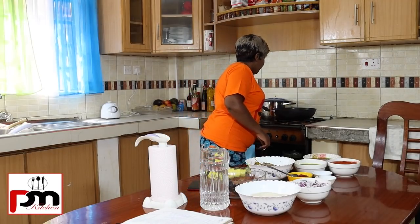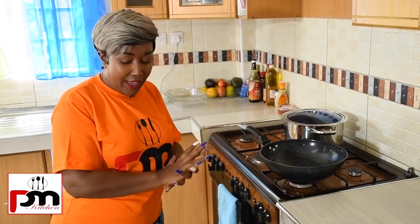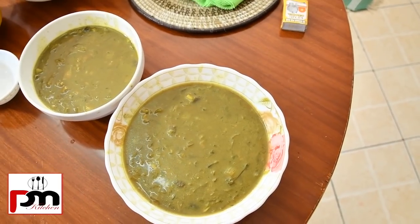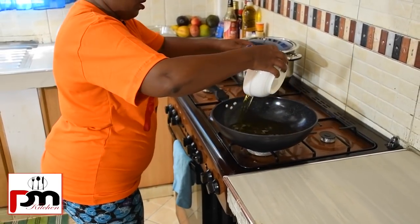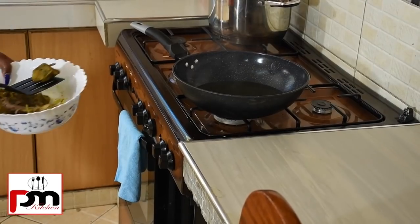So this pan, we are going to add cooking oil. And then after we heat the cooking oil, we are going to be putting our turkey. So let's do this. So this is our oil. And we heat it. After we heat our oil, we put our turkey inside here to be fried.